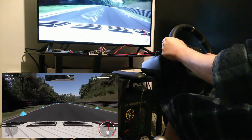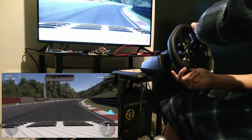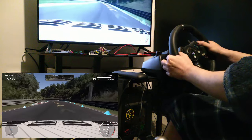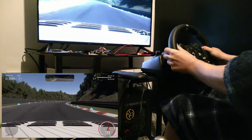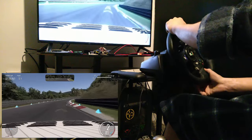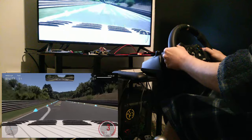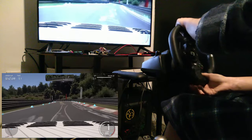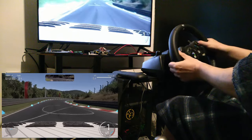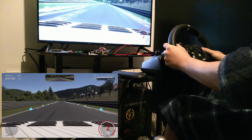Now, the Nissan Bluebird silhouette has got a wide arch kit on it, so sometimes when you think you're hitting the apex, you're not actually on the apex. That's probably my own little pet peeve with this car. But once you get the understanding of how wide it is, and you just keep that in mind, it's a beautiful car. Really grippy, really responsive.